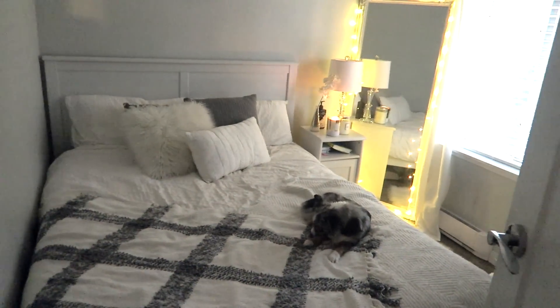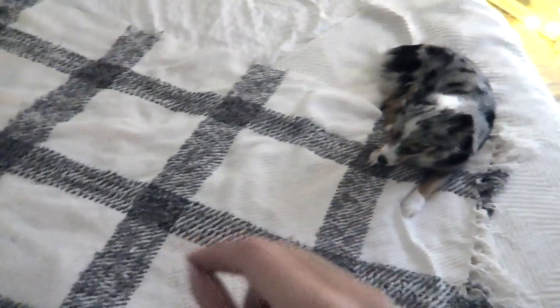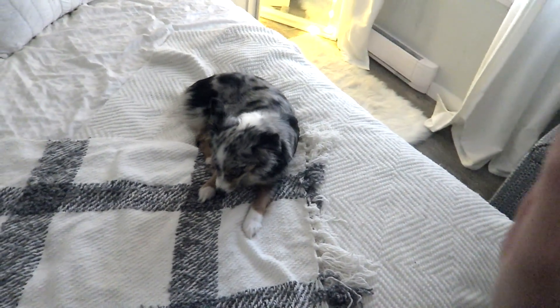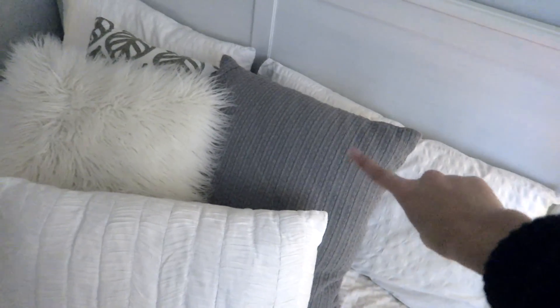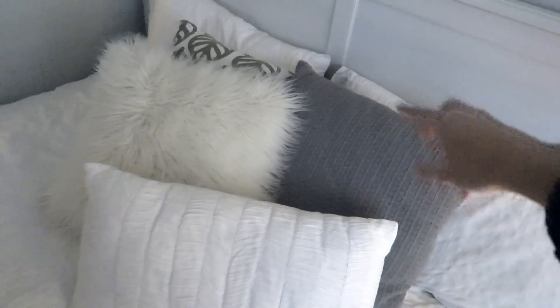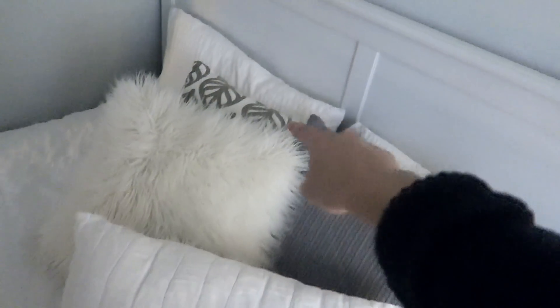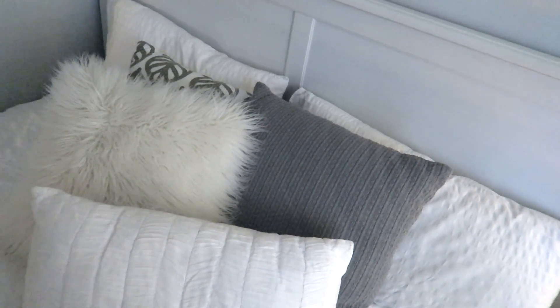As far as the bed goes, pretty much all the furniture is the same. The bed frame and the bedding are from Ikea. This blanket here is from Winners — I just got it. The cream one is from HomeSense, and then for pillows, this one I just got from Superstore. I think these two are from Target. You can find these fluffy ones pretty much anywhere, and I can't remember where that last one is.